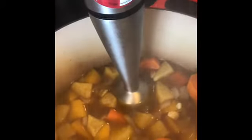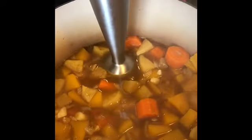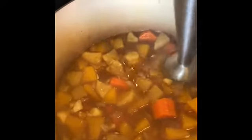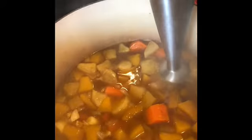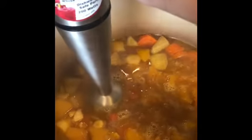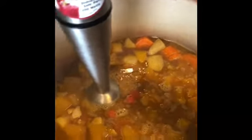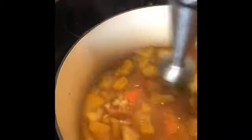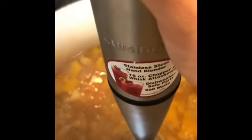Okay, I'm going to take it off the heat, and I have an immersion blender. Now you can let this cool and put it in a regular blender or a Ninja and puree it that way, but I actually kind of like this little tool. So you just kind of pop it around. The key is to make sure that you don't hold it like this, because it'll splatter everywhere, okay? So see how that kind of splattered?